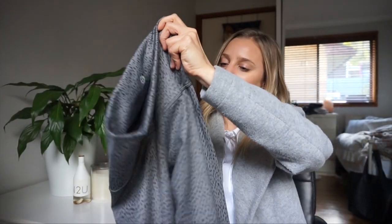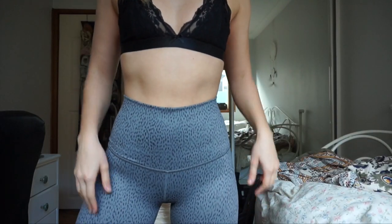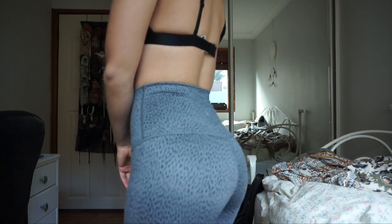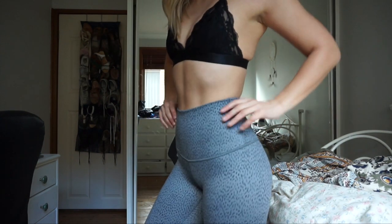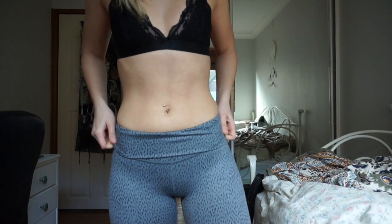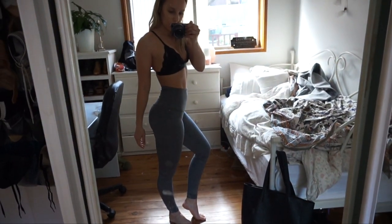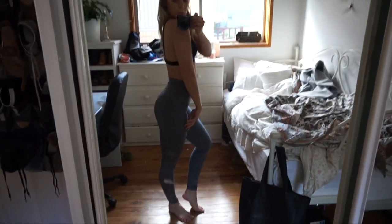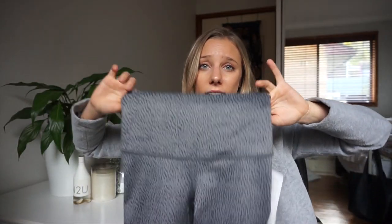The next tights I got are called the Wonder Under Pant Roll Down. It's not even the print I'm obsessed with — it's the feel of them and how they suck you in. They're really high-waisted and I honestly cannot wait to work out in these. They're sort of like a really faint grey and black leopard print. There were some with a cool feather print that I also loved, but I thought these were more versatile. I can not only wear these to the gym but also just put a floppy white shirt with my black and white Nikes and a leather jacket and wear that to uni.